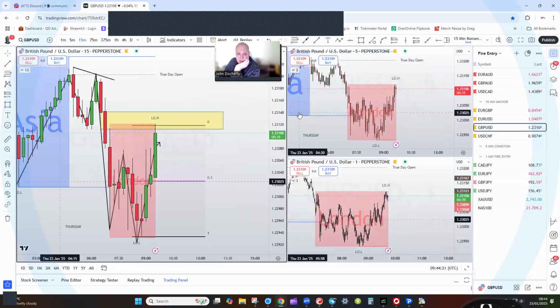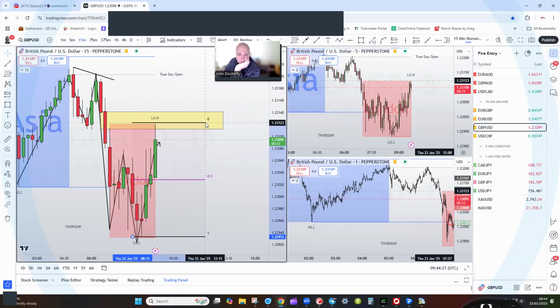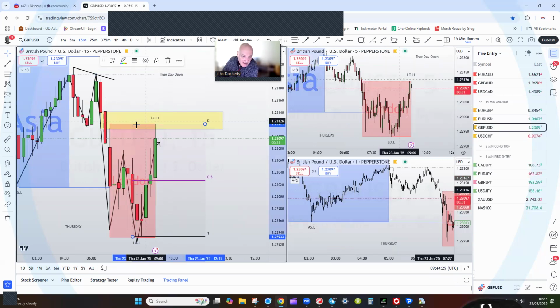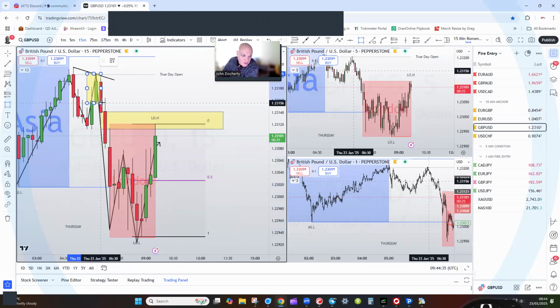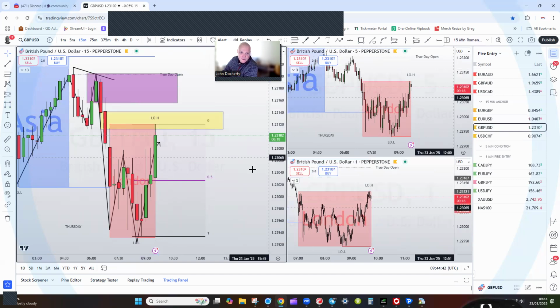And more so, this would be more or less the same with the GU. At the minute, we are tapping into a fair value here. You do have an order block on the top side where there's liquidity residing. There's an order block there. Okay, so again, we're just watching what prices are doing at the moment.